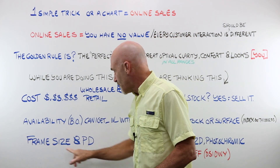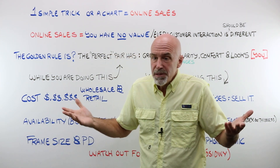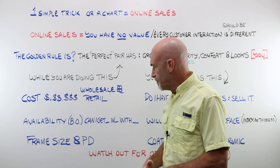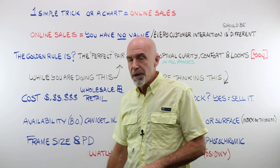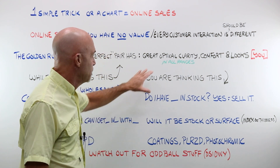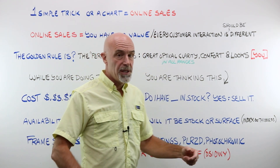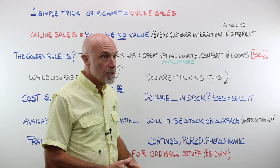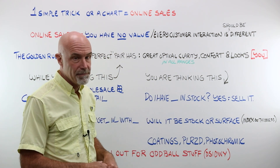In your head while you're doing this, you're thinking about frame size and PD constantly. Minus five, little tiny pair of glasses, PD well-centered — stock lenses, no problem, going to get great cutout, thin as possible. But if they've got a narrow little tiny PD and they think the dinner plate specials are the frames to have, then you're going to be thinking about surface, using a higher index lens to thin out that edge because of their frame choice. If you're on the fence between poly and 1.60 and you stock poly with a decent AR, get that money while you can — sell it and get that sale.